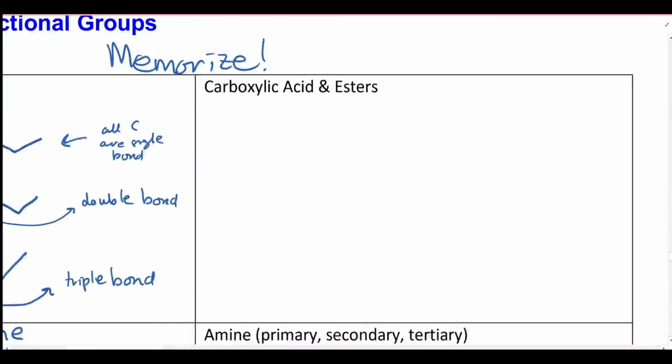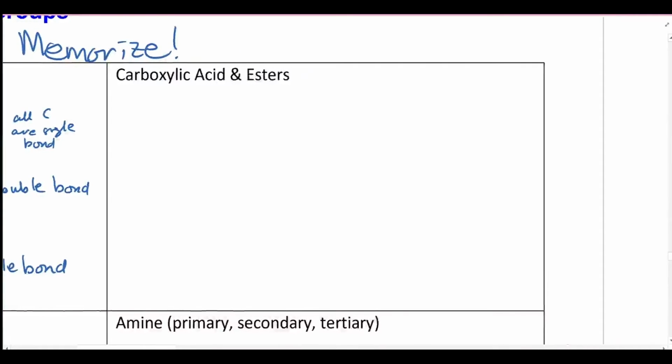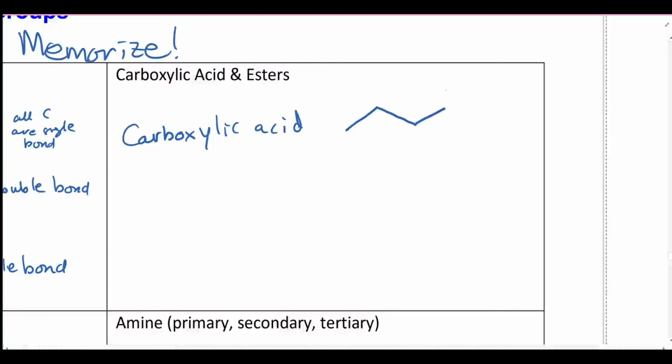We'll go into the carboxylic acid and esters. The carboxylic acid is the one that you've learned about in the previous class on acid bases, and it looks more or less something like this. So we can have something like this. There's just an alkane, and then in the end we have a double bonded oxygen, another oxygen, and hydrogen. Now this hydrogen is the acidic portion of our carboxylic acid.